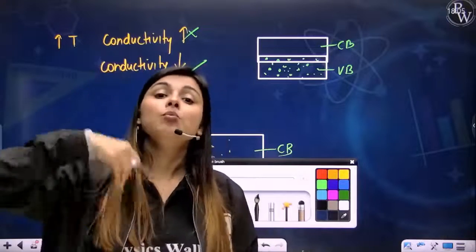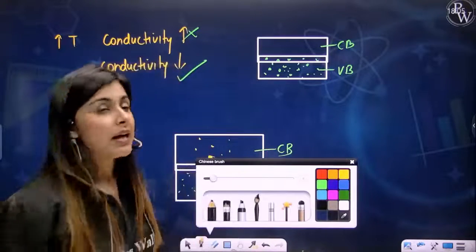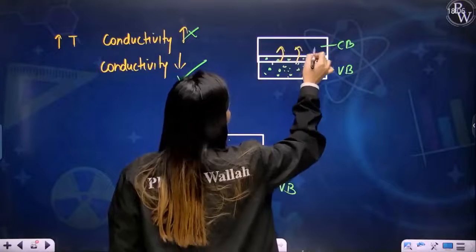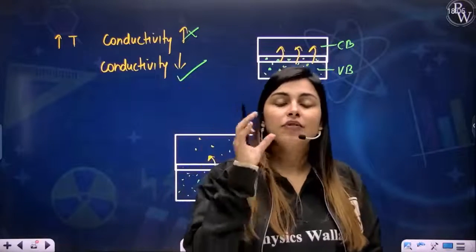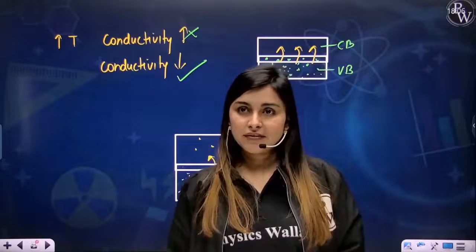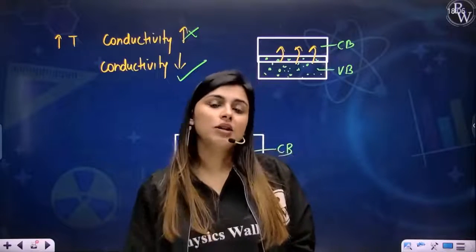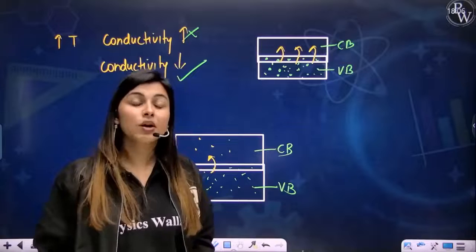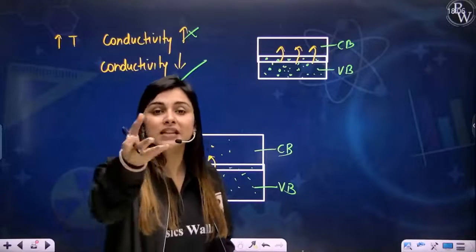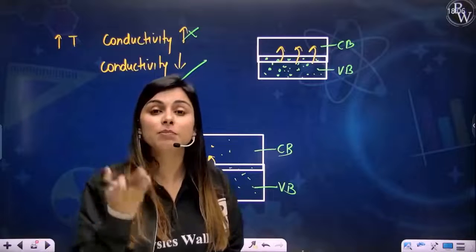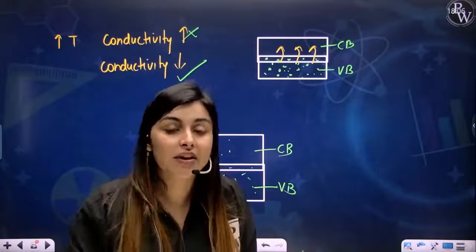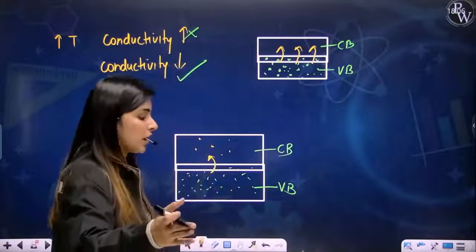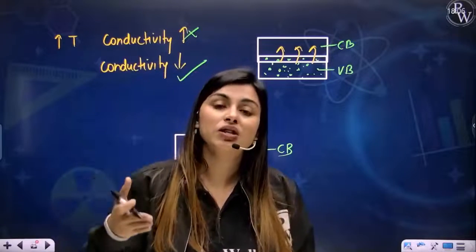If you increase the temperature, more and more of the electrons will go to the conduction band. Your electrons will start moving into the conduction band, and there will be a time when the whole of your conduction band will be completely filled. Now, since the whole conduction band is completely filled, is there any empty space for the electrons to move? You need free space for conduction, but you don't have empty space in the conduction band now. And eventually your conductivity decreases. So in the case of conductors, when you increase the temperature, the conductivity actually decreases.